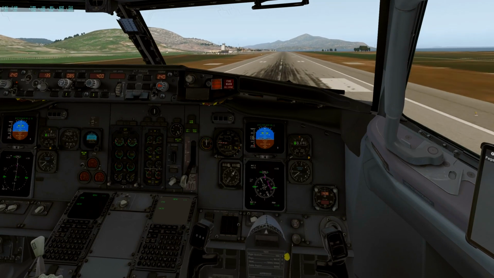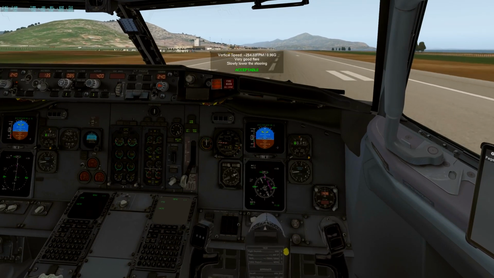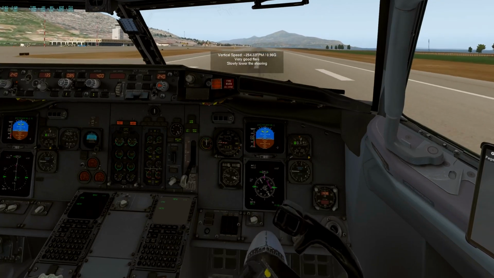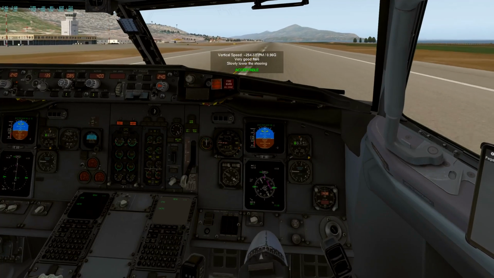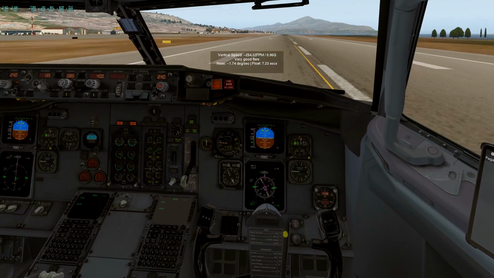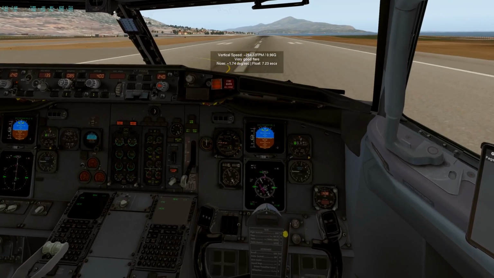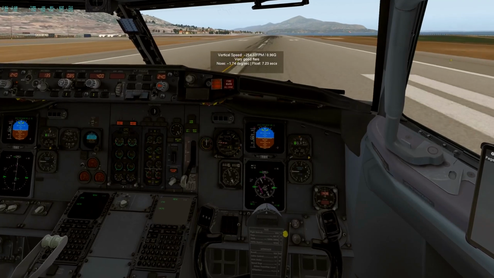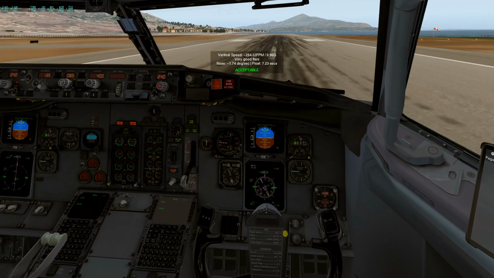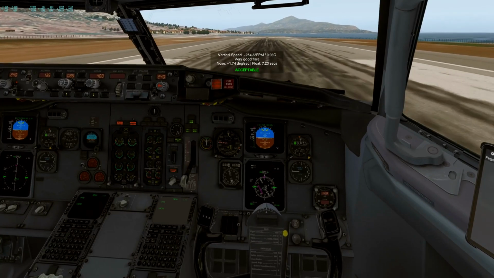And thrust to idle and just a little flare. Oh, flared a bit too high. Boom. There we go. Oh, speed brake is just... Oh, now I was looking at the speed brake. What it was doing, no idea. Just didn't want to come out somehow. But okay. Manual brakes. Reverser stowed.